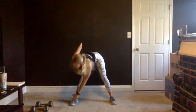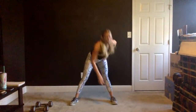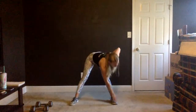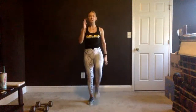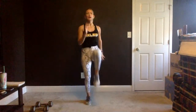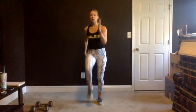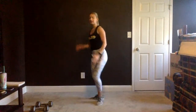Nice and quick, feeling the stretch in the back of our legs and the hamstrings. Remember to breathe. Deep breath. 3, 2, and 1. Feet come back together. Let's do some high knees, marching in place, bringing the knees up high and pumping our arms. Engaging our core, so it's a little crunch in. Arms are pumping, guys. Let's go back into bringing the heels to our glutes, same, marching in place. Knees come outwards, heels come straight back.